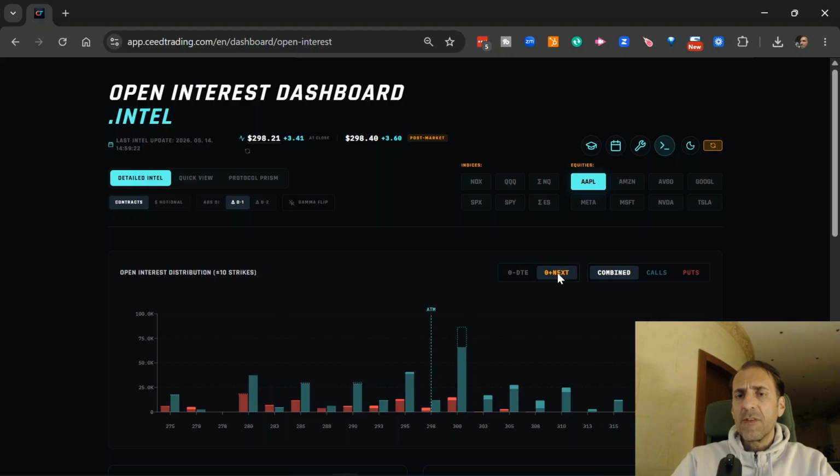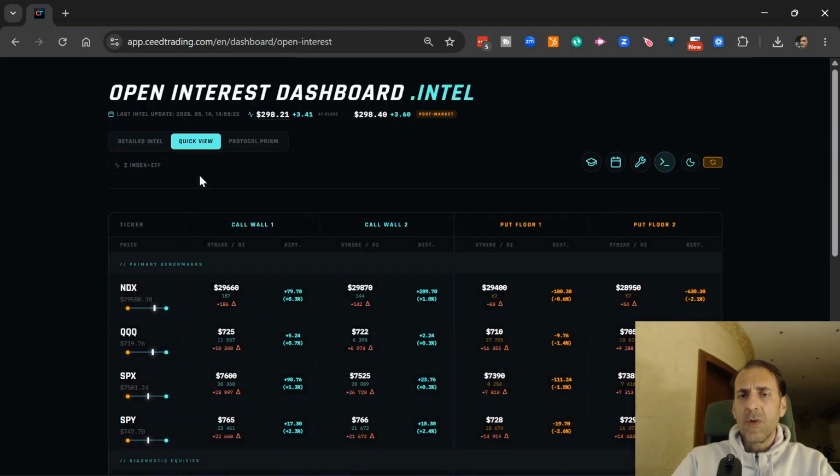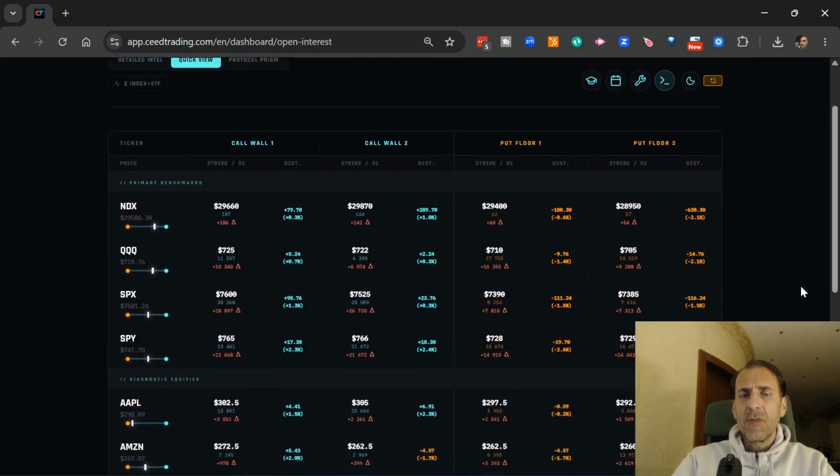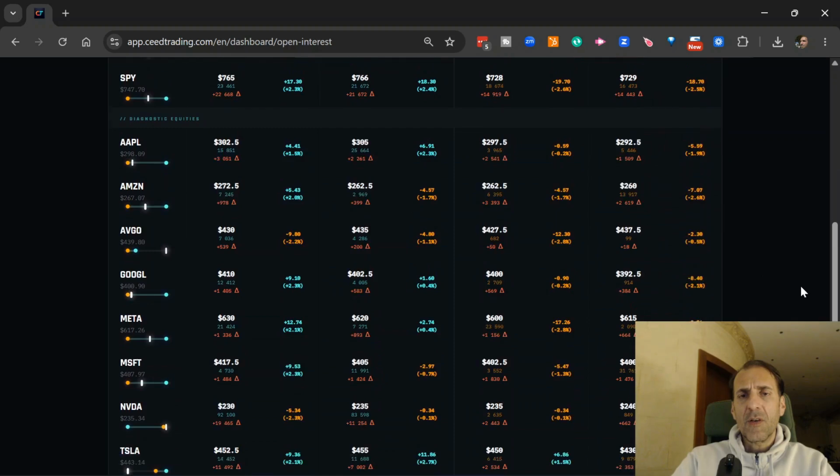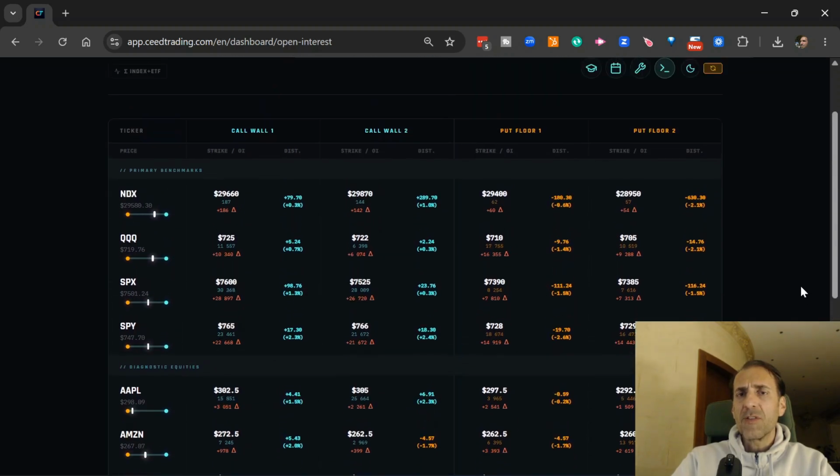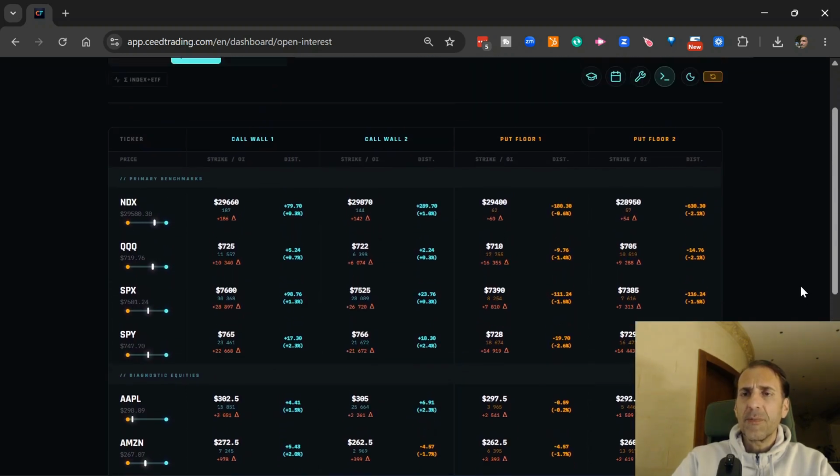Here you can also add, if you want to see today's expiration plus next. You can toggle this here. And there's also a quick view function for all the individual tickers where the biggest open interest was added.